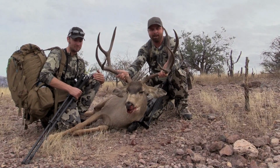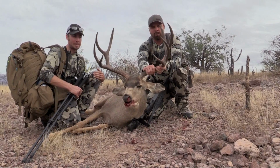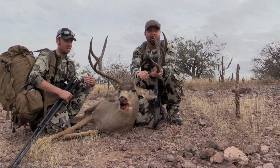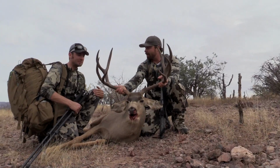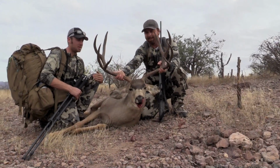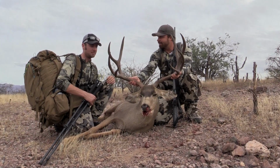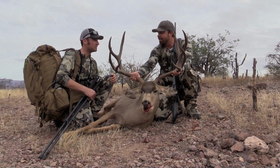Exactly. Middle of the day buck, and my Fierce Firearms Edge in 300 Win Mag, Swarovski Optics, Barnes bullets absolutely did the job. We thought about taking a 750 yard shot, but we had a pretty good crosswind. On a buck of this caliber, on any animal, it's not fair to them, we just want to make a clean, ethical shot. I think I ranged him at 160 yards, boom. So here we are hunting with Sonoran Outfitters, and I just harvested a fantastic buck.